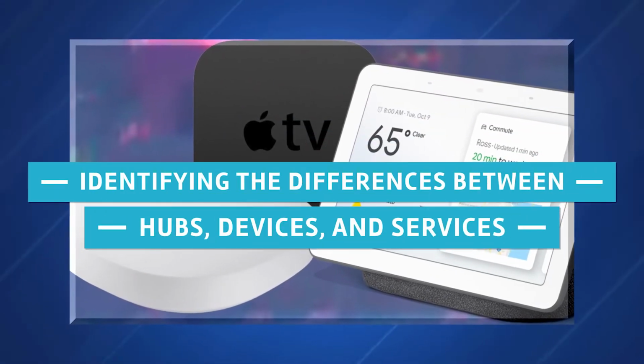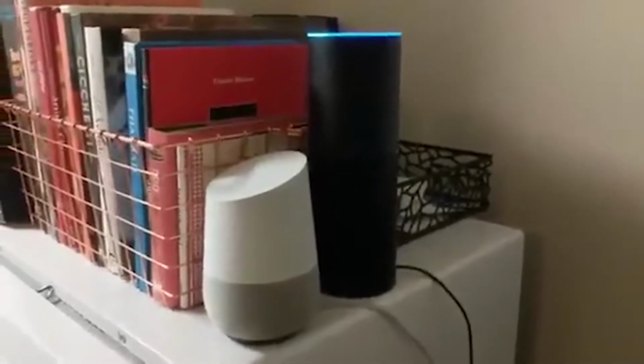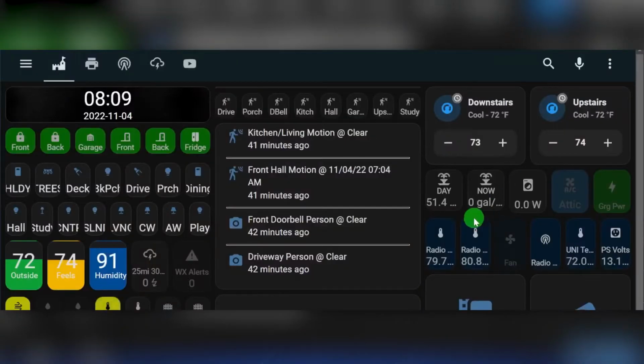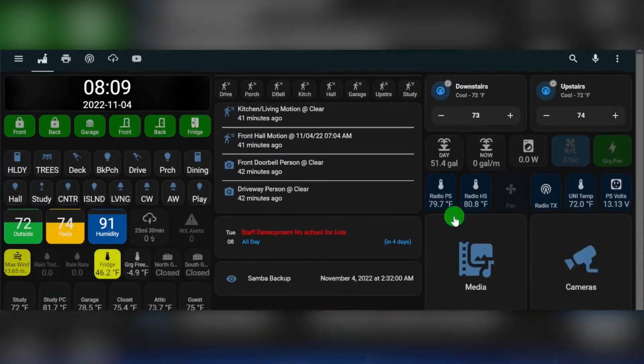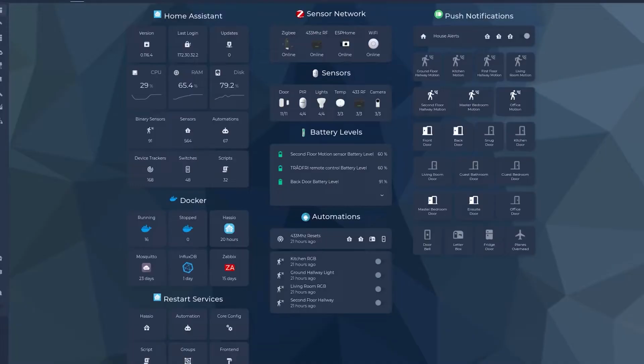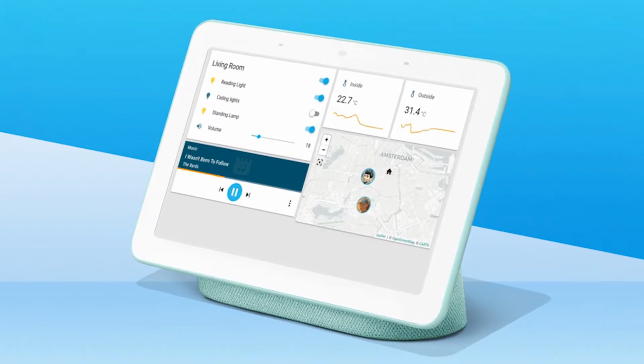Identifying the differences between hubs, devices, and services. Configuration entries can either integrate a single device, a broad range of devices via a hub, or a service, which might be a complicated factor to consider. Developers plan to begin differentiating between those in the UI shortly. Still, they cannot do so now because integrations need to reveal this information. They hope to start doing so soon.